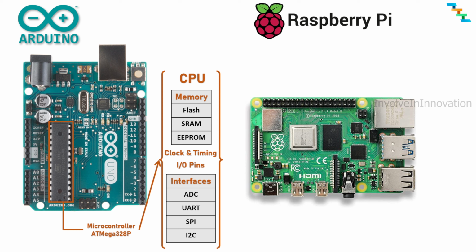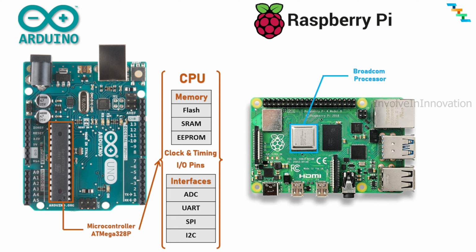Now we will see what Raspberry Pi is. We have seen what Arduino is: it has a single Atmega 328 microcontroller which does everything. But the Raspberry Pi is a full-blown computer. We can even replace your computer with this Raspberry Pi, and it can perform the higher computational tasks which your computer can perform. That is purely because it has dedicated parts for everything. The processor in the Raspberry Pi 4 is the Broadcom BCM2711, with a clock speed of 1.5 GHz and 1.8 GHz. In some cases, you can even overclock that.